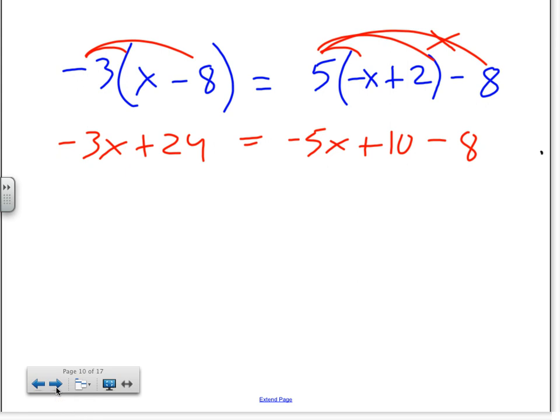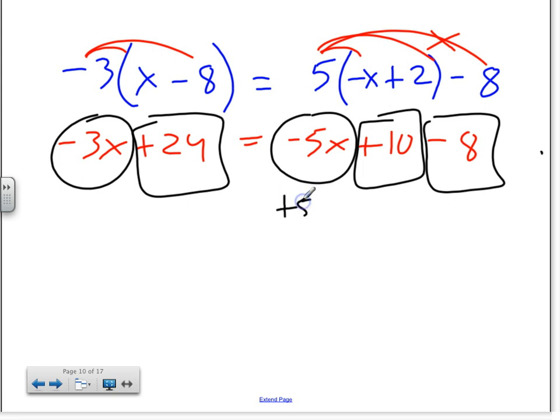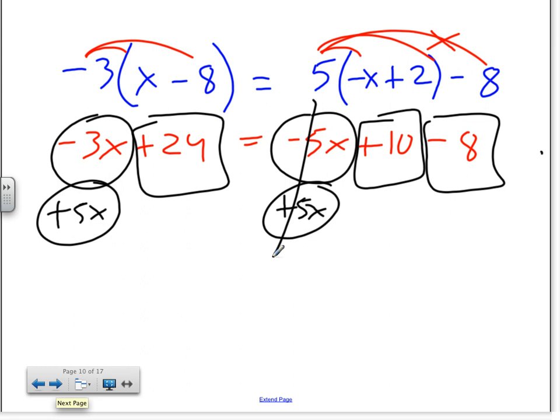The easiest way to recognize like terms is to circle and box. So I'm going to circle all the variables and box all the numbers, because I only have two types, numbers and variables. There it is. So what would you like to move? The circle from left to right or right to left? Which one is the easiest move, meaning the minimum amount of moves? Left to right. So I'm going to move this one over. How do I move that over? Add the 5x. That'll be gone, right?